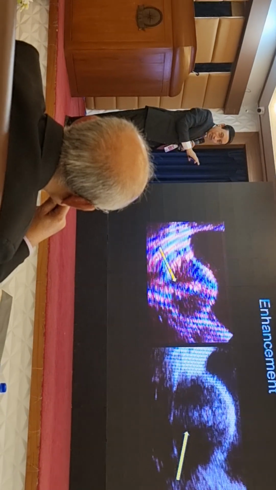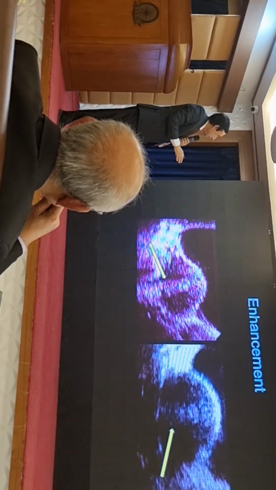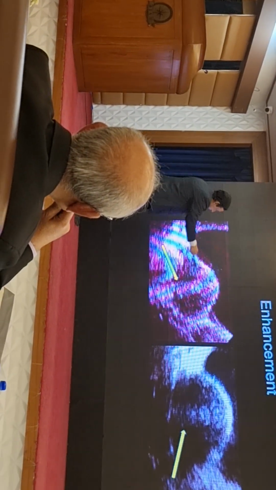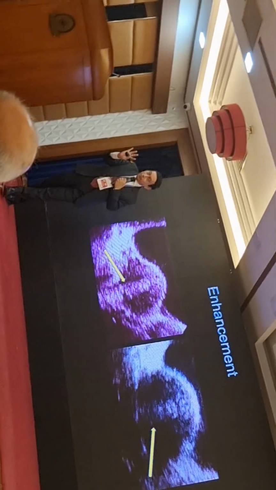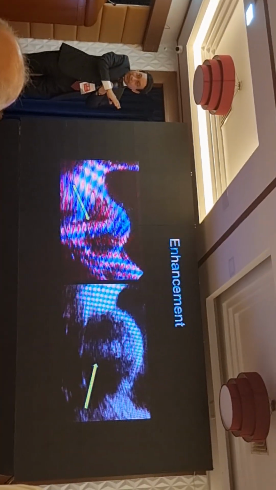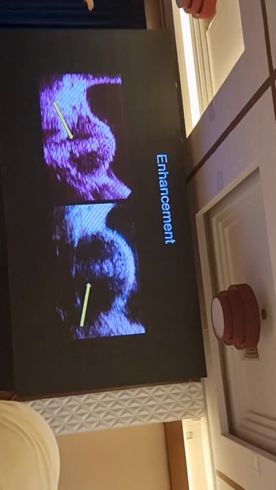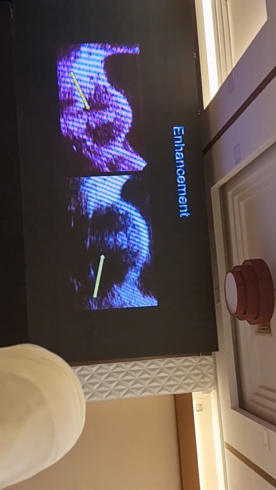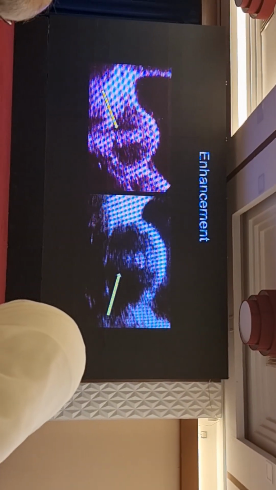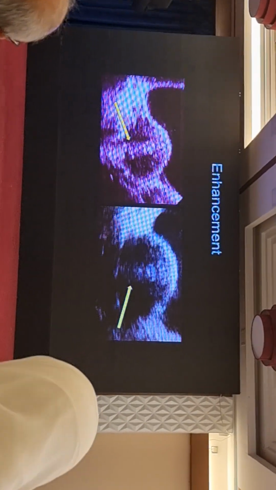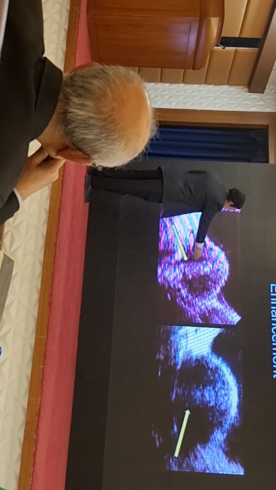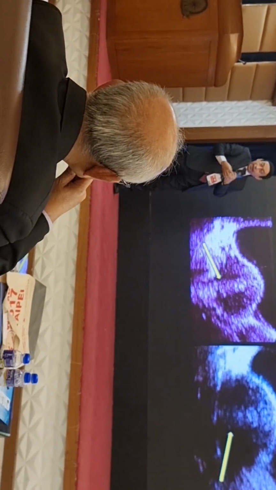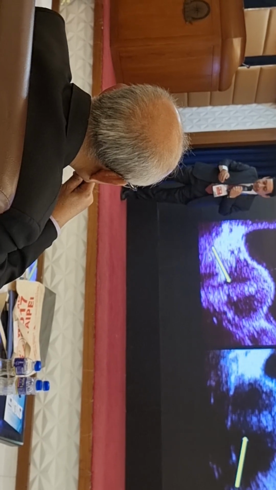Here, this is also another artifact, that is enhancement. This is the endometrium. This is the enhancement. This is not very common, but this is a real artifact. Where can we get it? When the endometrium is a bit inflamed, or it contains more fluid, especially where there is inflammation or infection, then we may get enhancement distal to the endometrium. So here it is helping us in diagnosis.